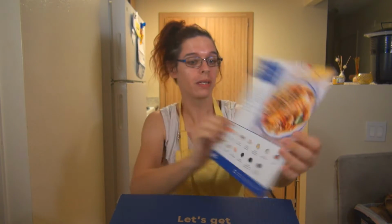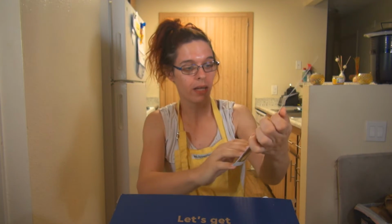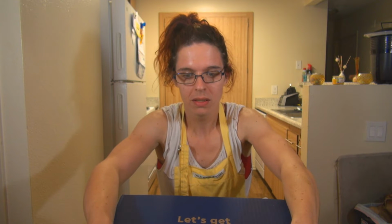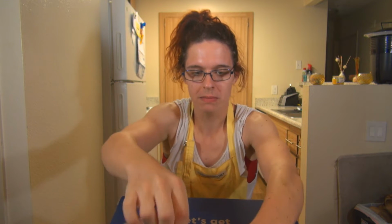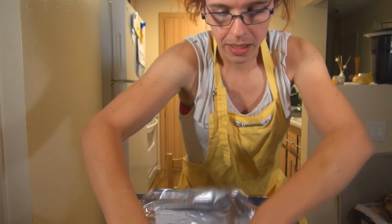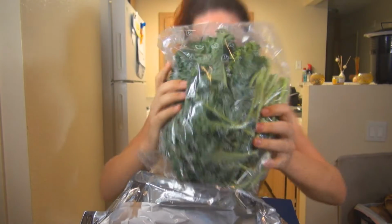Now these recipe cards are pretty well printed. They give the full breakdown. And let's see what else is inside. Nice big shiny foil. Gotta open it up. This is the insulated bag. And let's see. We got the kale. Yummy.